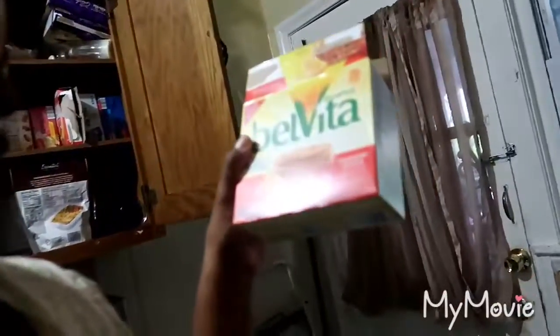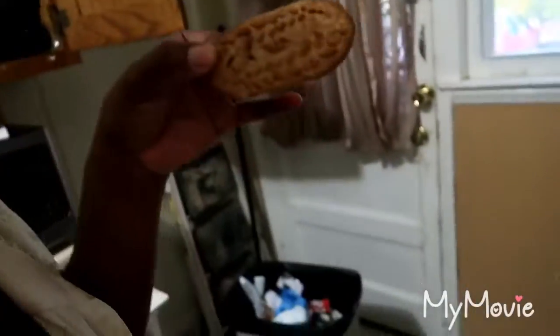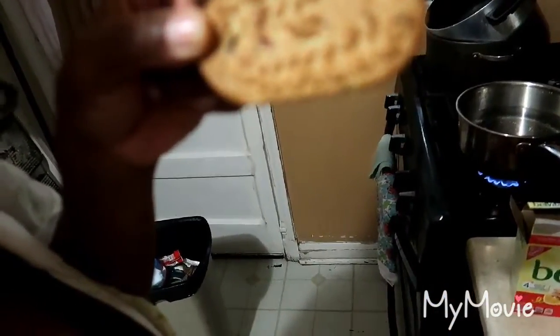I'm gonna try to open it with this one hand I got here. It's in each individual package, because the box comes with 5 1-ounce packets. In the individual 1 ounce packets are 4 breakfast biscuits, and I'll show you one. If you can see, you can see the pieces of cranberry and orange. Of course, the camera's not focusing right now, but there it is. There we go.